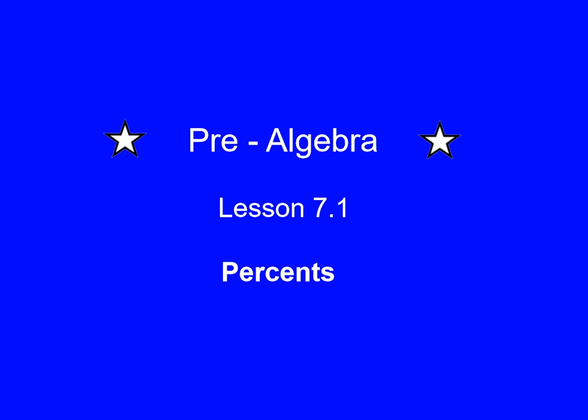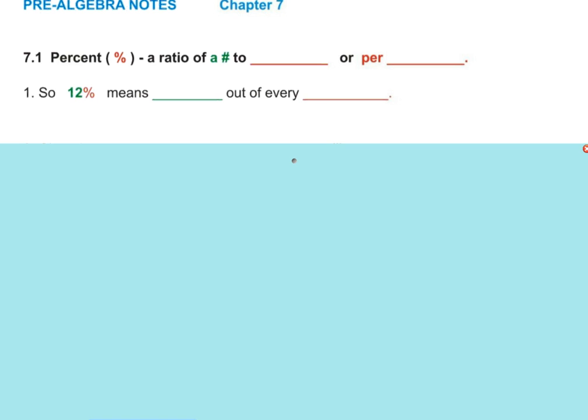All right, class, this is Pre-Algebra, lesson 7.1, and we're starting a new chapter here, and this is percents. All right, so Pre-Algebra and percents. And percents are pretty easy. Hopefully this will be a good chapter for you. A lot of stuff involved. But let's go ahead and begin.